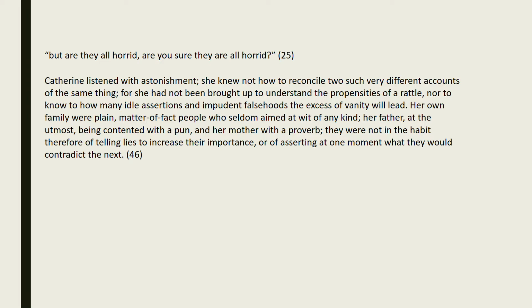Austen's making fun of its overuse. How horrid, being kind of every other sentence in these sorts of novels, horrid things around every horrid corner, and mocking it. So the desire for the horrid here is like the desire for titillation, perhaps. We can see a sort of parallel between the love of the feeling of horror here and the fact that people watch horror movies now. People go on roller coasters. People want to be scared. We see an example of that here. The sort of consumer culture of horror.